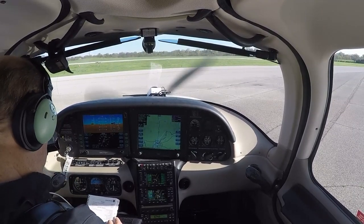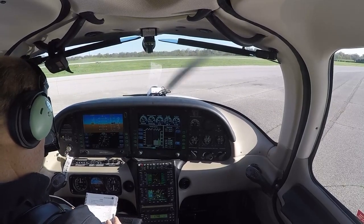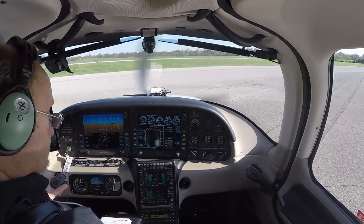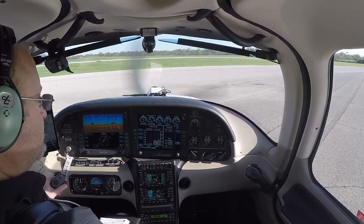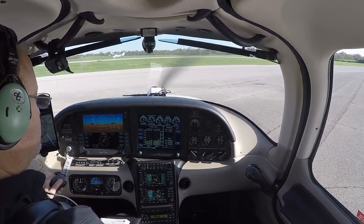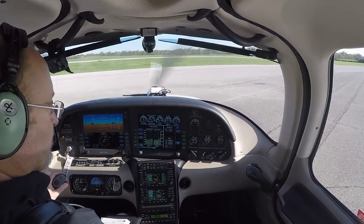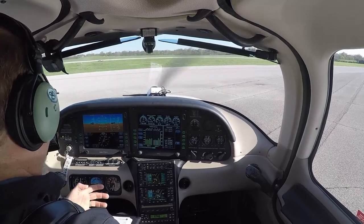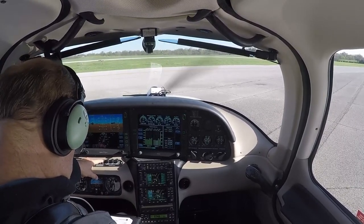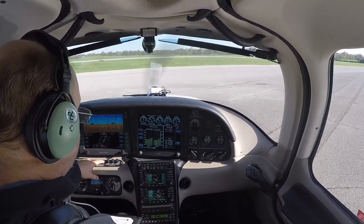Autopilot is disconnected. There's flaps to 50, flight instruments. SI and altimeter are set, fuel quantity is confirmed, fuel selector fills tank, propeller check. Alternators check. Pitot heat on. Avionics is on. Nav light on. Landing light on. 3 to 5 seconds. Verify both ALT 1 and ALT 2 caution lights are out. Positive amps indication on each alternator.